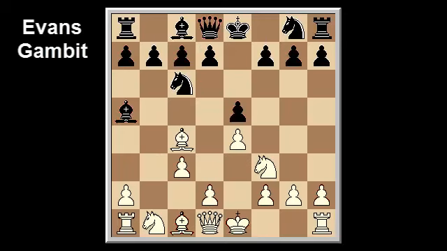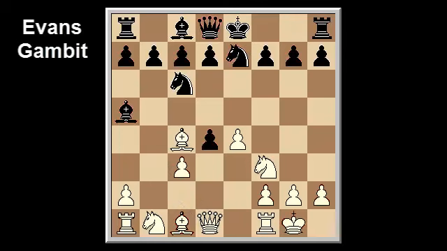Alternatively, Black can meet d4 with exd4, the Pierce defense, when White can try Qb3, a move often favored by Nigel Short. However, the main line continues with castle, Nge7, the Mayet defense, Ng5, or cxd4, with d5, returning the pawn in many lines.